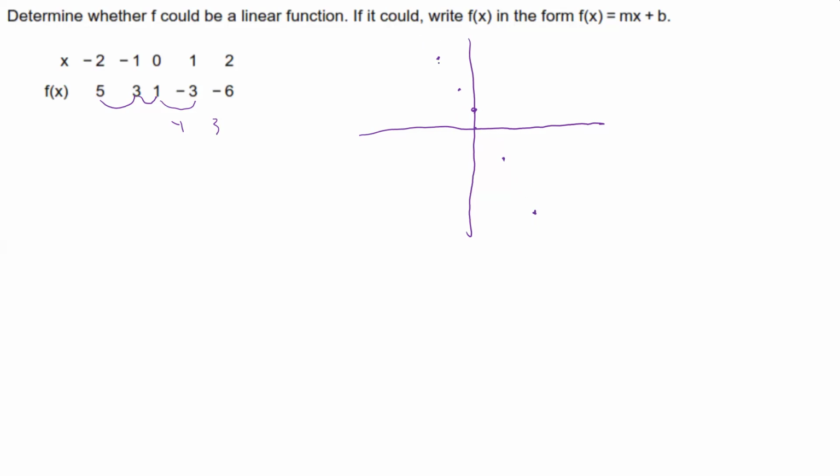So, I'm thinking, while overall it looks like it is, if we go by here, this is a step of 1 and a 1 and a 1 and a 1. So, those are by ones. These are not by the same thing. This is going, 5 minus 3 is 2, 3 minus 1 is 2, 1 minus minus 3 is 4, minus 3 minus minus 6 is 3. So that is not by anything. And so then in that case, no, it's not linear.